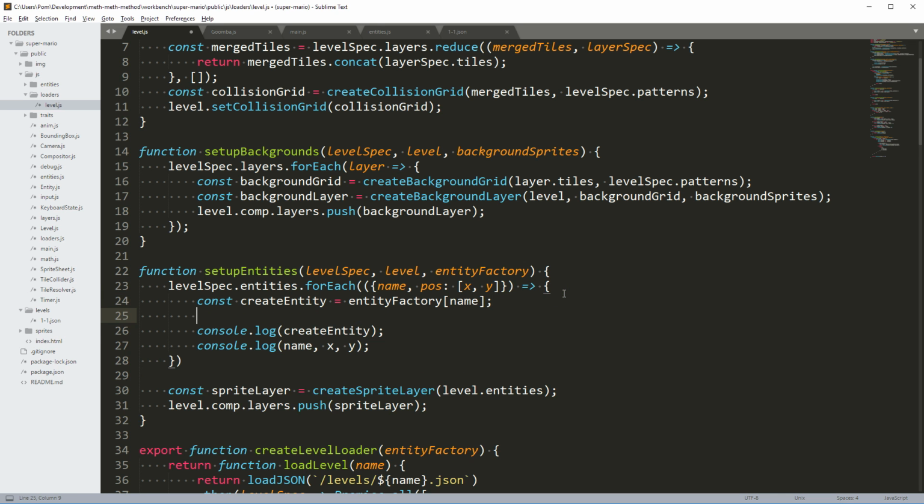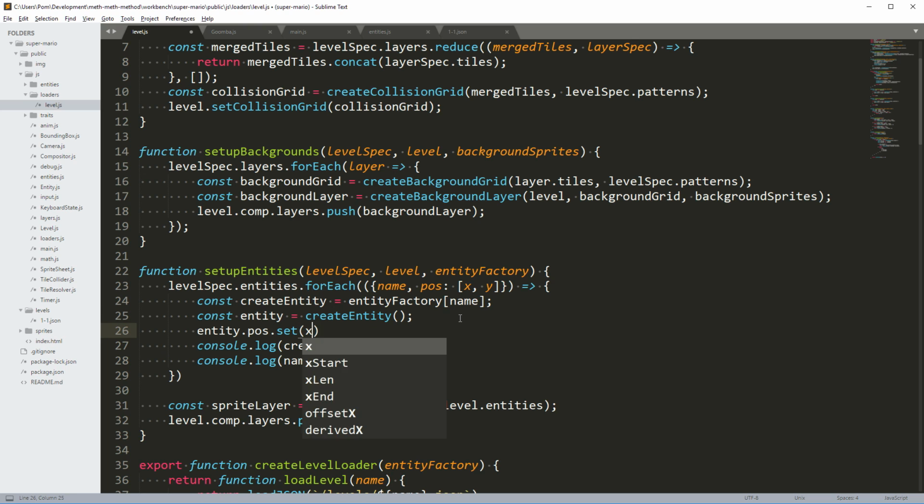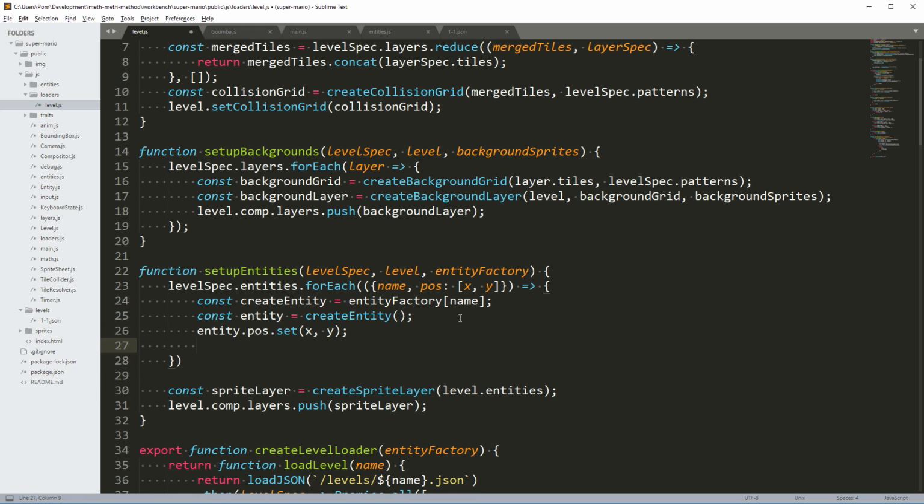Thus we can down here say const entity equals createEntity, and that will be the entity of this name. Then we need to set the entity at the expected position. So we say entity.position.set X and Y. And finally remove the console.log and insert it into the level.